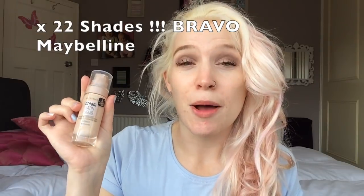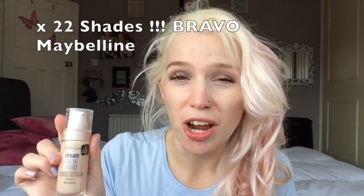So this costs £7.99. I got it from Boots and it comes in an amazing 22 shades, which I think for a drugstore brand, and for a foundation that costs £7.99, for them to produce it in 22 shades, I think is commendable. I think it's absolutely fantastic.